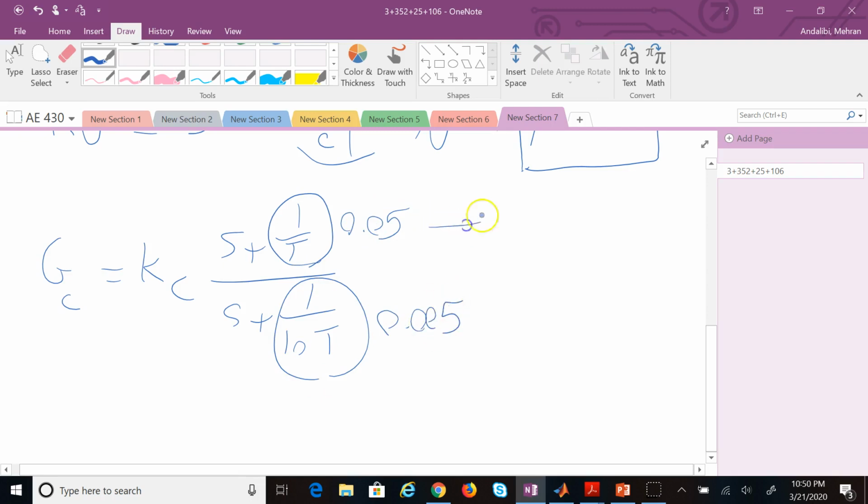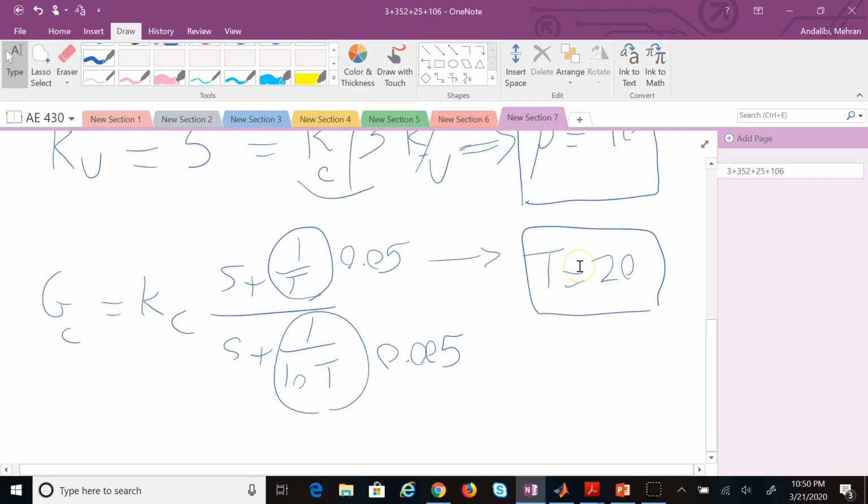Okay, so in other words, T is what? T is 20, right? Or 1 over that, right? So it's going to be, yeah, that should be 20, 1 over 20. So it says choose T to be 20, beta to be 10. So that's the location of pole and 0.